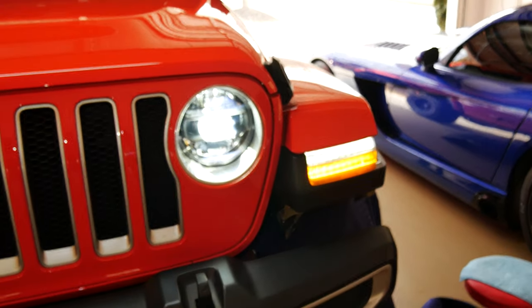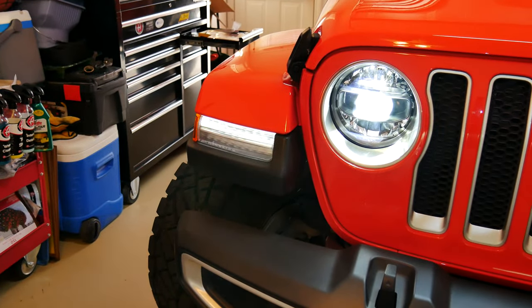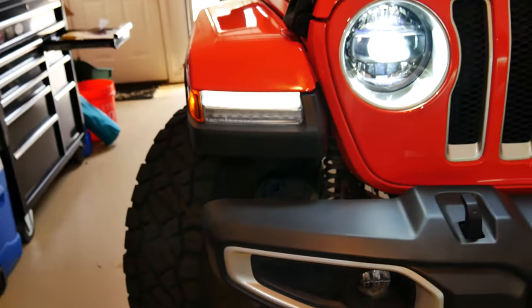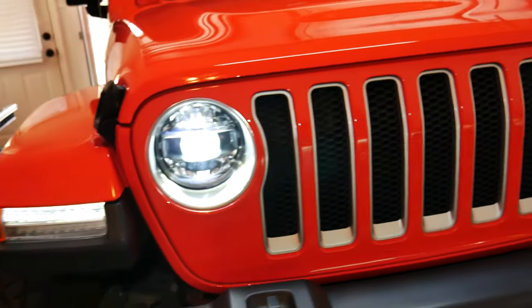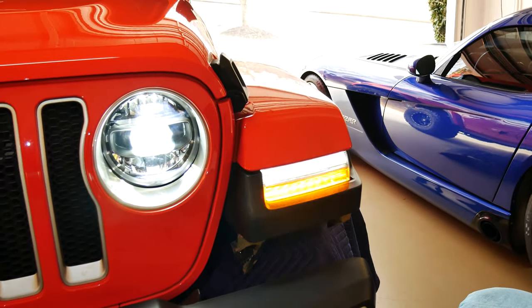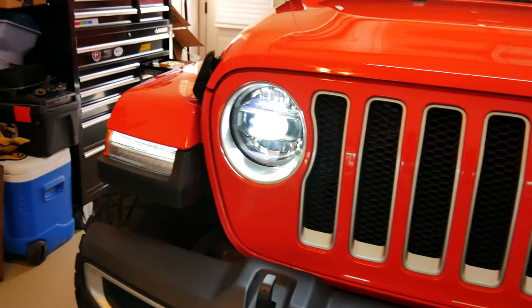All right, guys, I've got both of them installed now. I just gotta put the fender well back in, but just to show you what that looks like, it is kind of bright, so it's kind of hard to see, but they look amazing. I don't know if the camera's gonna be able to capture that. And then all I've got left is the halo for the headlights, which is just that fourth wire, as I mentioned earlier, but I am super pleased. I think it looks pretty awesome.